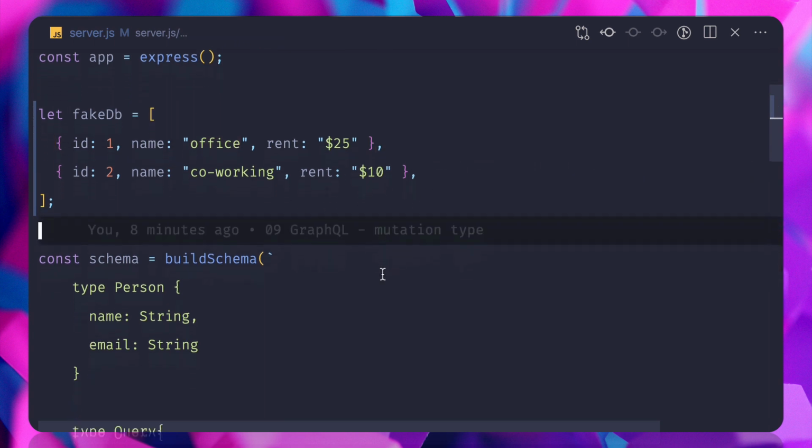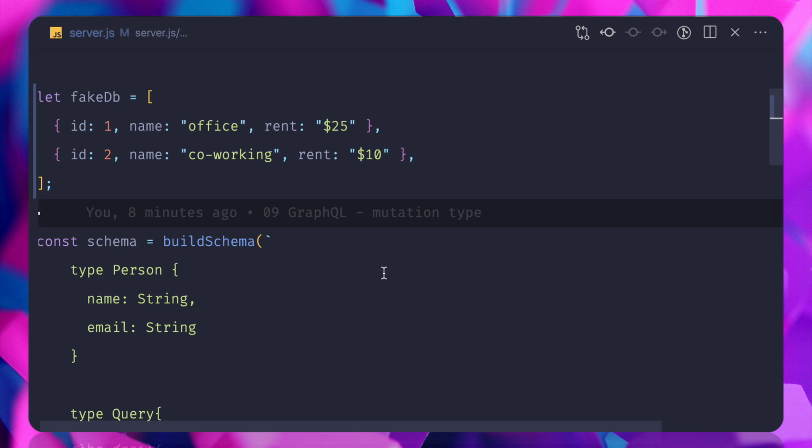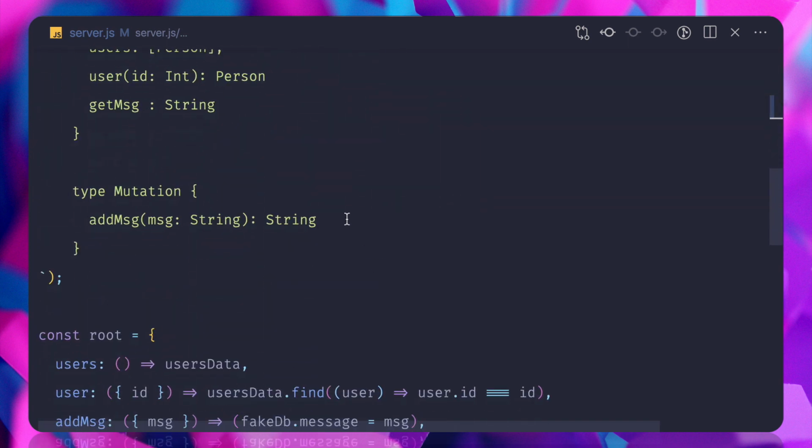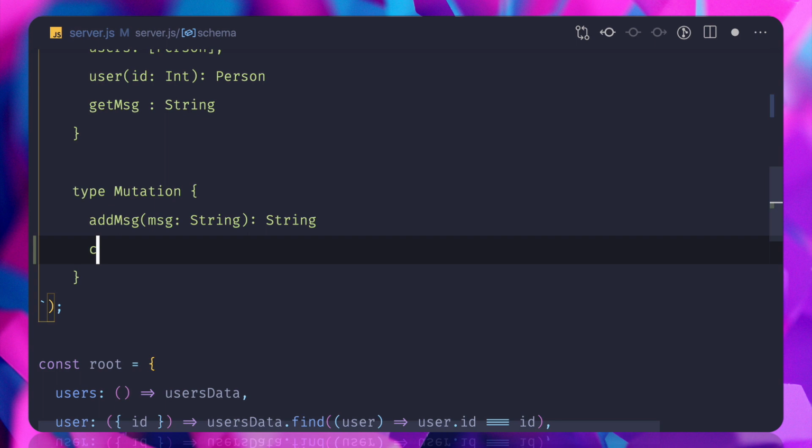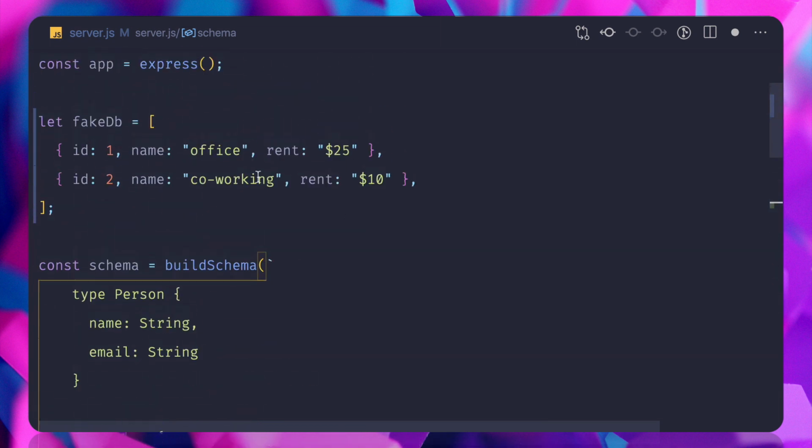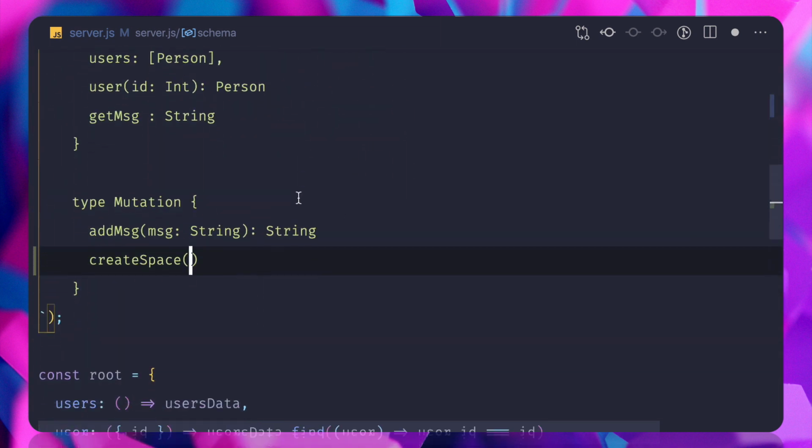Okay, now let's add something. First I need to create a new mutation called createSpace, and obviously this space needs two things, name and the rent. So I need the name, which is going to be string, and the rent, which is also going to be a string.